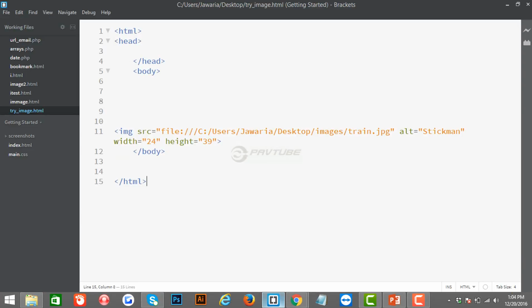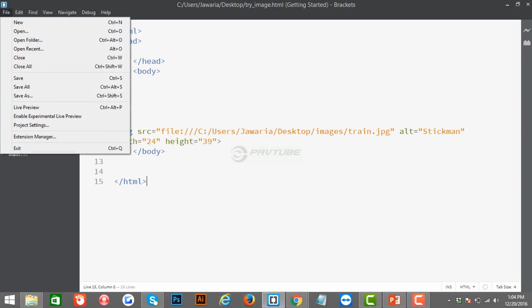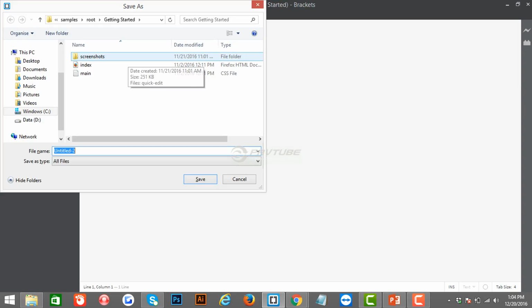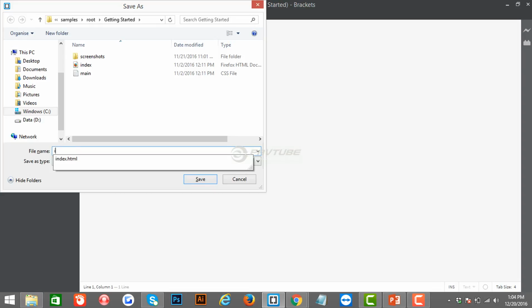Firstly, I would go to File, New, Control S. I would save it on my desktop as i2.html.